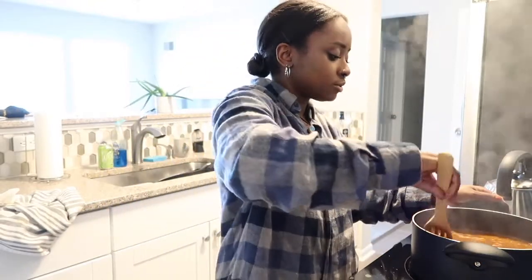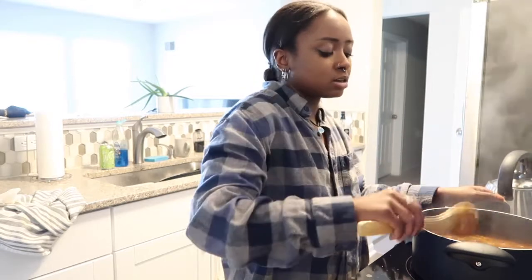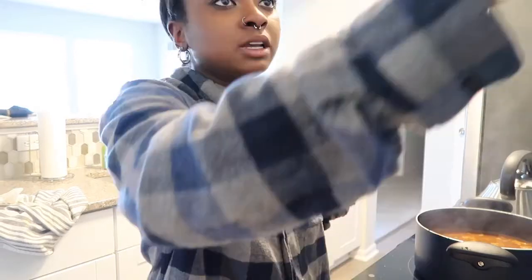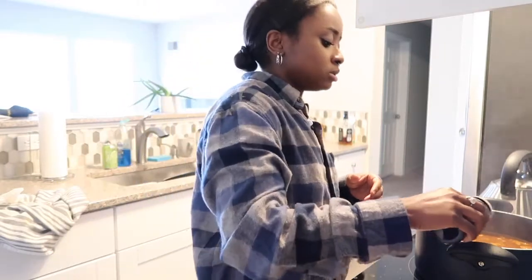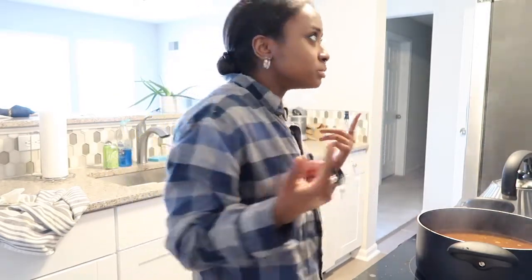My soup has been simmering for a while. Give her a stir. So it's pretty much done now. The recipe said if I had an immersion blender, you know, one of those handheld ones, to use that. It's like it's missing something, but I don't really know what, so I'm gonna add a little bit more salt and some garlic powder. Maybe it needs some sugar. I don't have an immersion blender, but I have a NutriBullet.